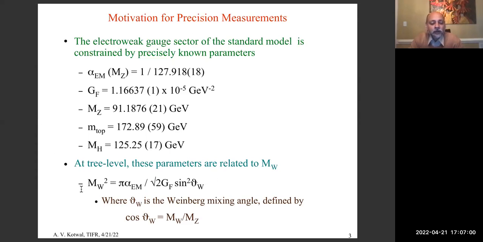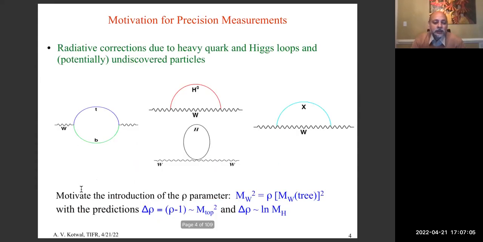So at tree level, one can get the expectation value for MW. This precision has been exceeded for a very long time. So, loop level calculations have been around. For example, before the top mass was discovered and before the Higgs was discovered, certainly, MW was one of the measurements that could be used to infer a value of M top by basically calculating this Feynman diagram and saying the difference from the tree level is due to this.